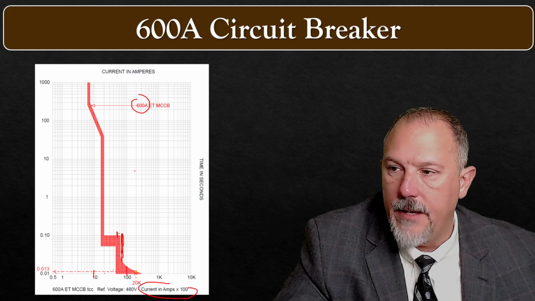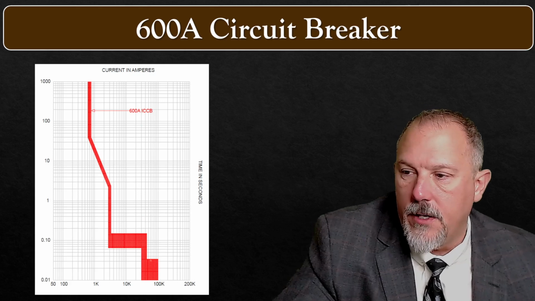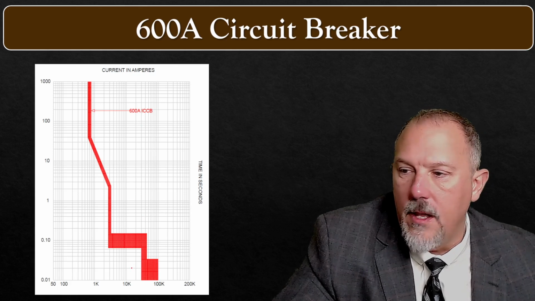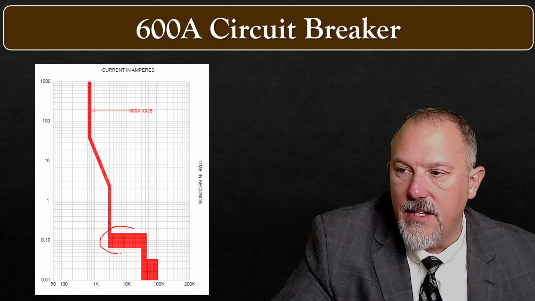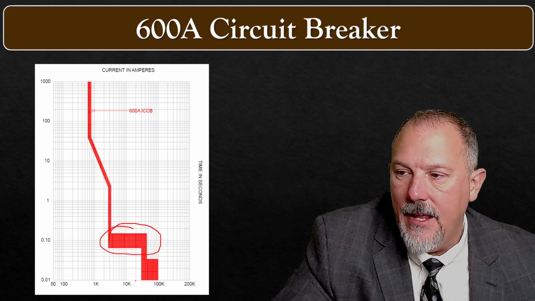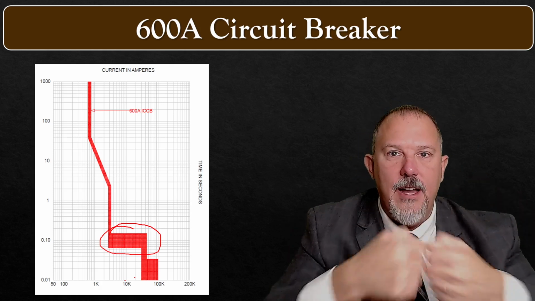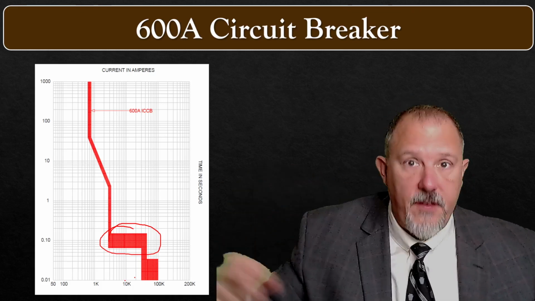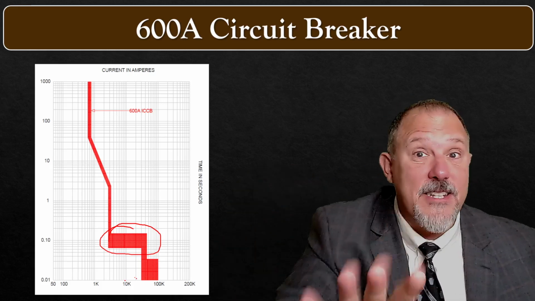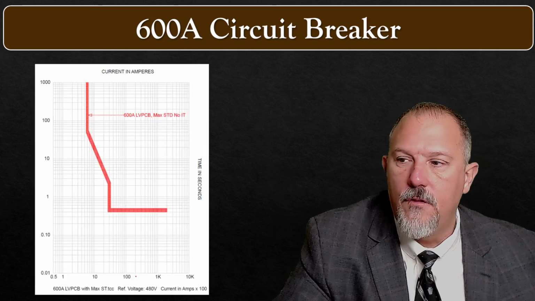Around 7,000 amps. This is a 600 amp insulated case circuit breaker. I'm well above 6,000 amps, 7,000 amps. And look, I have a delay. How did I get this delay at 10, 20,000 amps? I'm holding those contacts closed. I brought more beef. This 600 amp breaker is much bigger than the previous molded case circuit breaker, but it's still 600 amps. But what am I getting out of it? I'm holding those contacts closed for those higher fault currents.